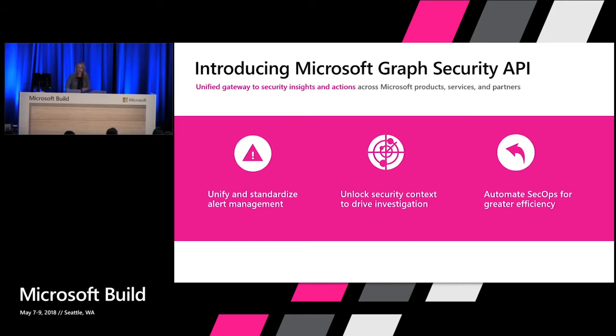They can much more easily traverse alerts and related entities like users, hosts, and apps to get additional contextual information. And they can even dive deep into other organizational context that's available from other Microsoft Graph entities, like Active Directory, Office, Intune, and others. And finally, to help increase security operations effectiveness, they can call and execute runbooks for investigation and remediation, or to automate security policy tasks or configurations, or to orchestrate these actions across multiple security solutions.